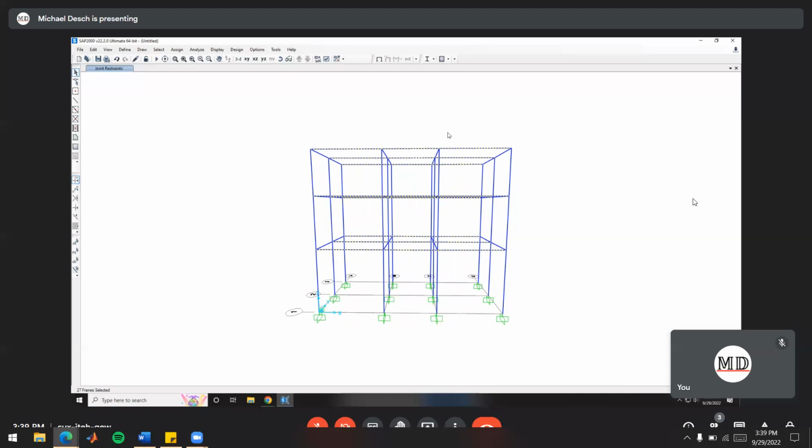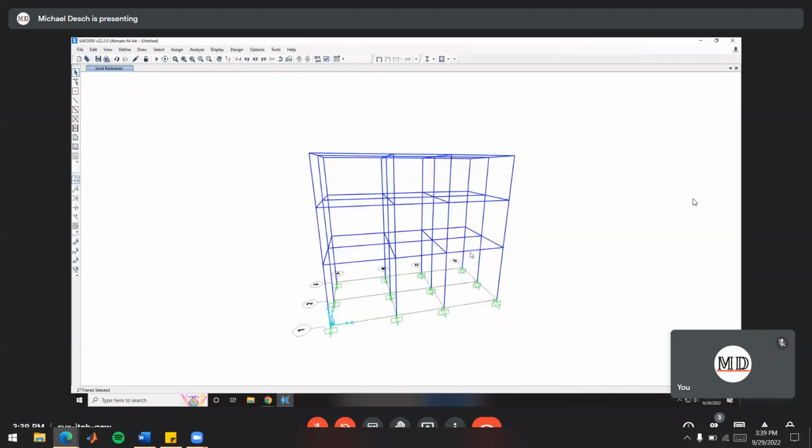So if you are seeing the ones I have selected here, it's just the ones going kind of along this X direction on the floors here. Okay, yeah, we don't want the side ones. They should all be parallel to each other. Okay, any questions on which beams we should be selecting here?